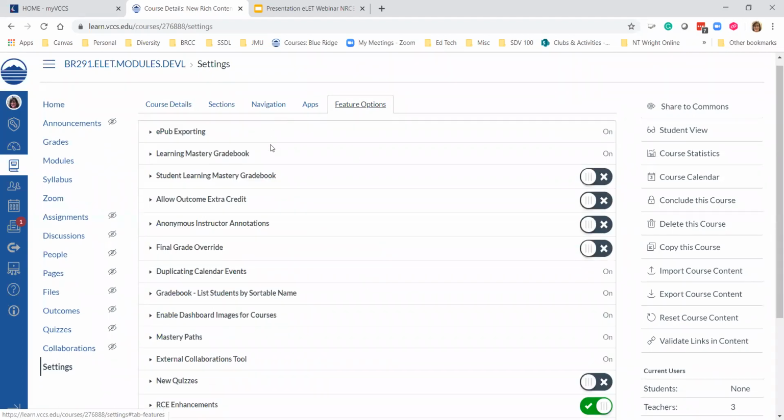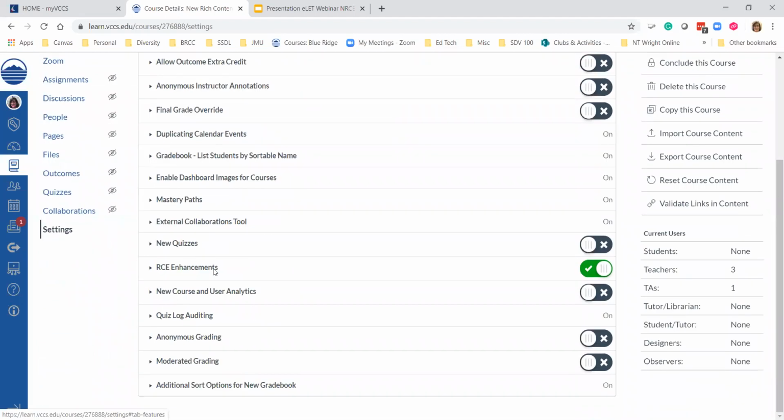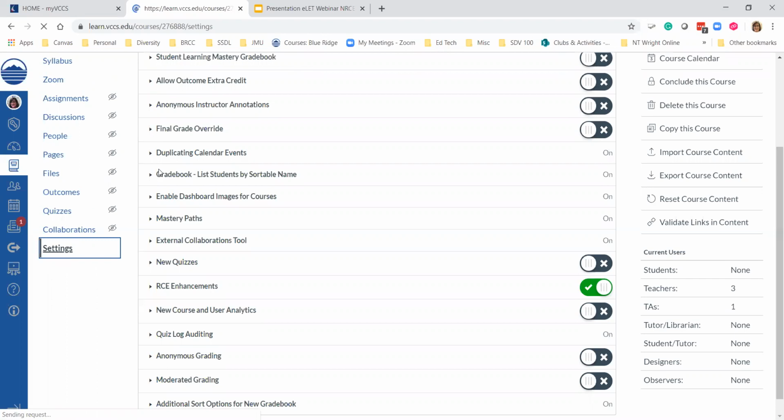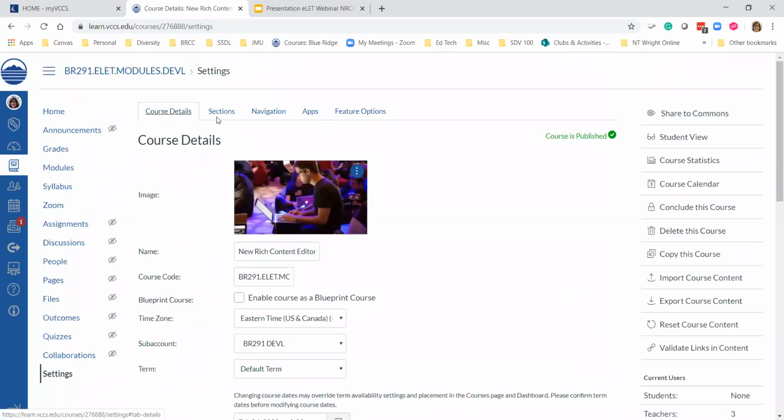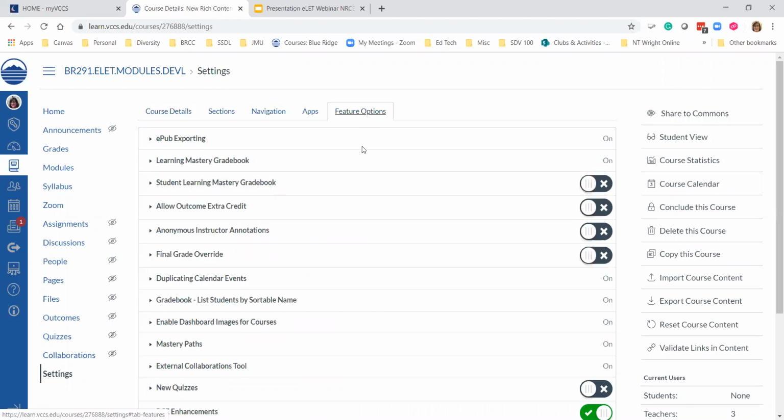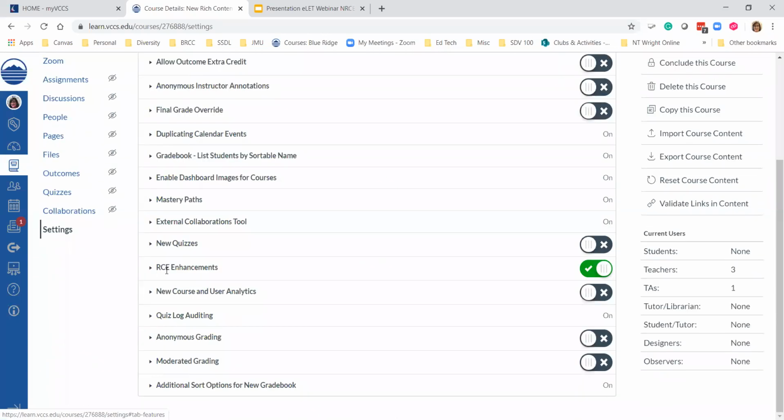I'm going to look for the Rich Content Enhancements, and then it is on. Yours may be off, and then you click it to turn it on. So let me do it one more time. You just go to Settings, and if you're at the Course Details, you go all the way to the end to the feature options, and then you click on the Rich Content Editor Enhancement.